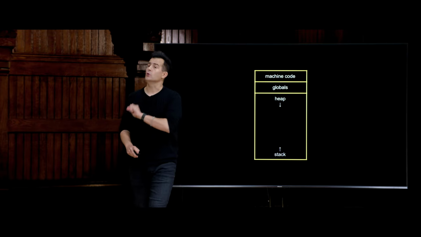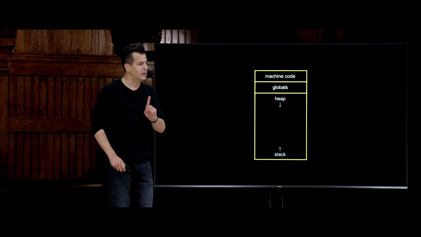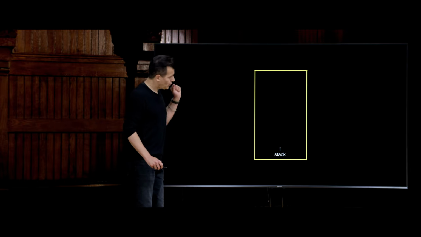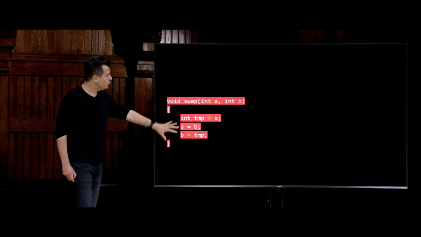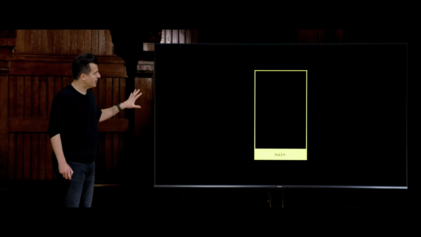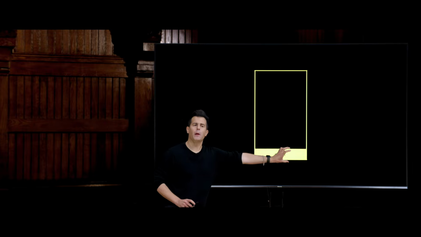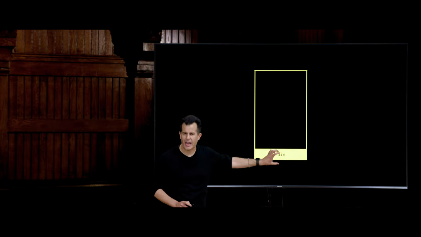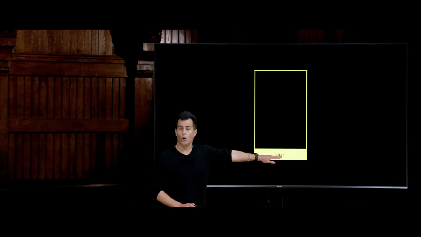And the heap and the stack are used differently. The heap is indeed used for malloc, but the stack is used anytime you call a function. Anytime you have local variables, they use memory down here. So in particular, for the code I just wrote a moment ago, where I had a main function and a swap function, the stack gets used to implement this kind of logic as follows. I first, unbeknownst to me, my computer does this for me, get a chunk of memory at the bottom of my computer's memory space that contains any command line arguments, if we had int argc and string argv, like a couple of weeks back, or if I have any local variables like x and y.